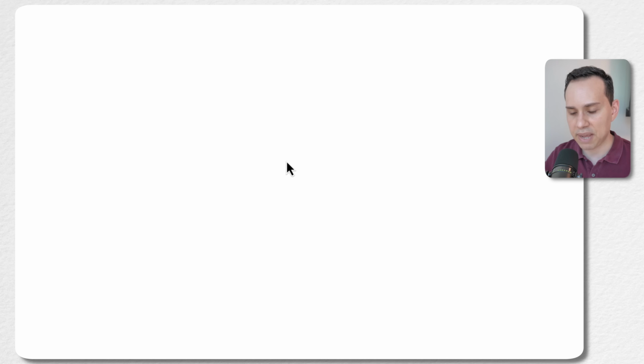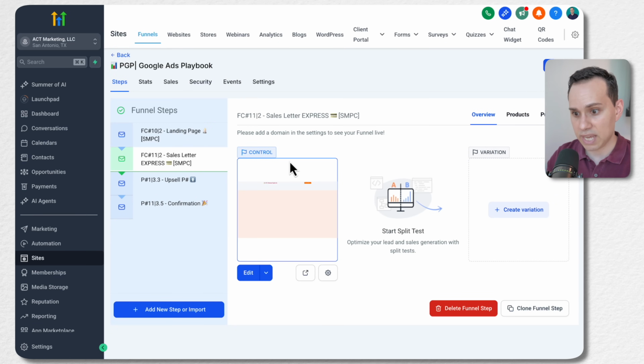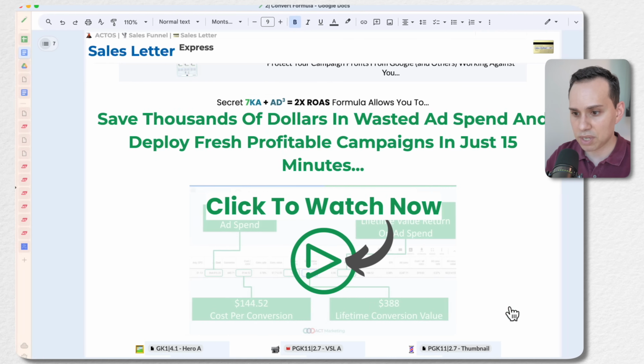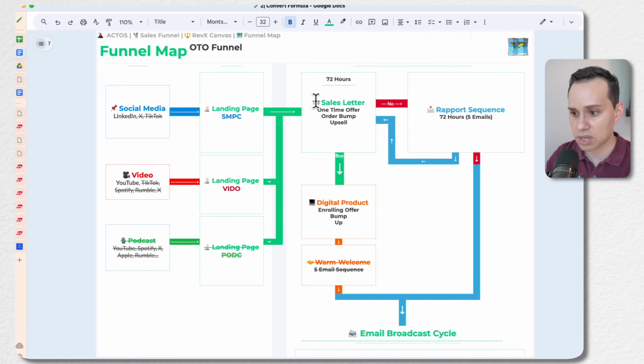So we'll go ahead and click on back here. And so when it comes to creating your sales page, that's it. Once you have it, we'd click clone step, and then we would remove that timer. So we have one that is for our one-time offer, and then one that we can redirect people to for the full price when that timer expires. And so jumping over to our diagram here, we've created our landing page. We've created our one-time sales page.